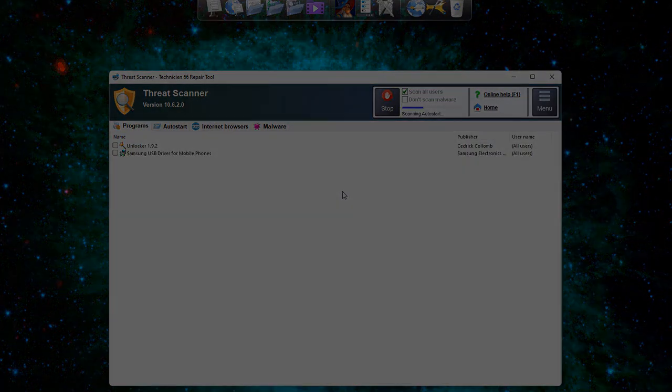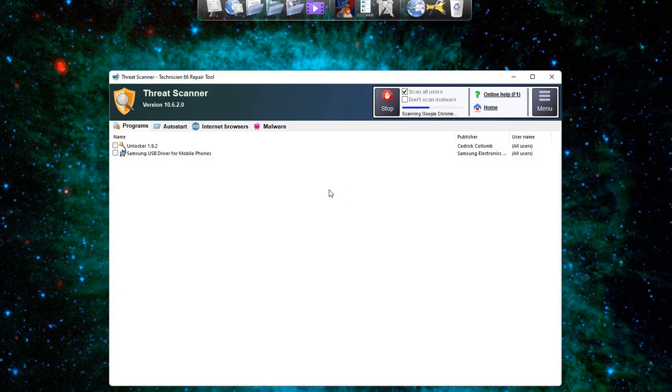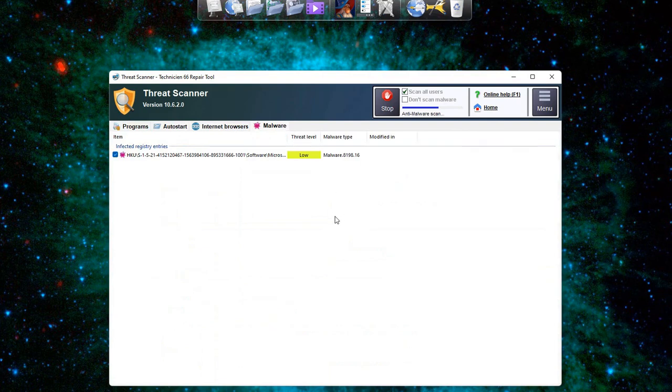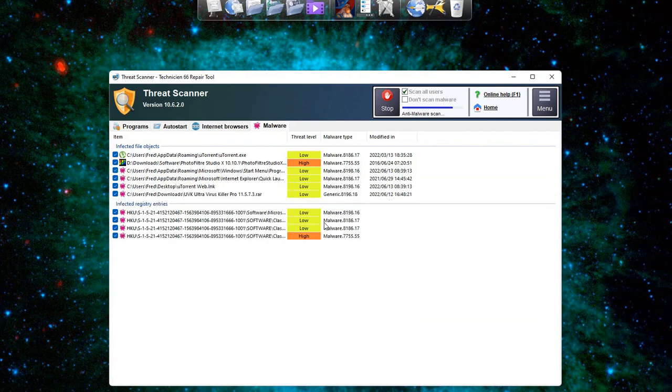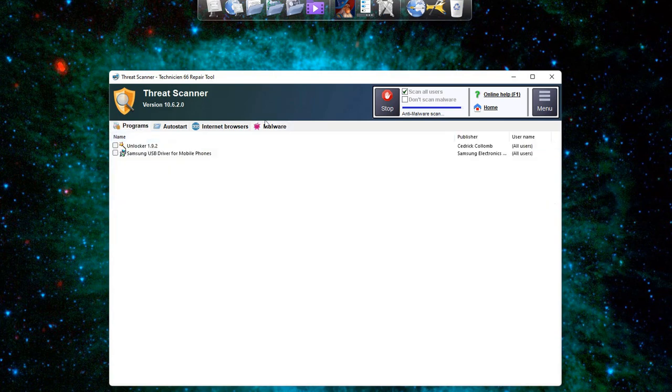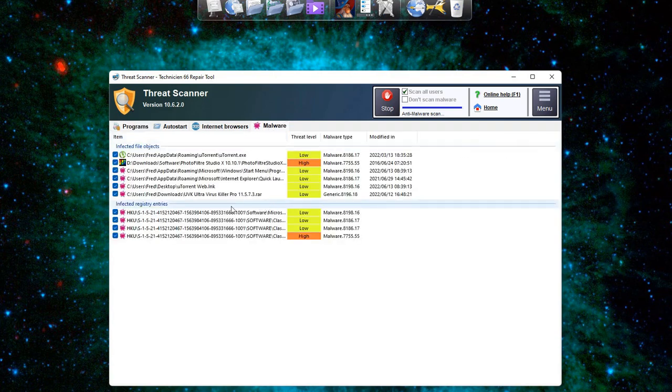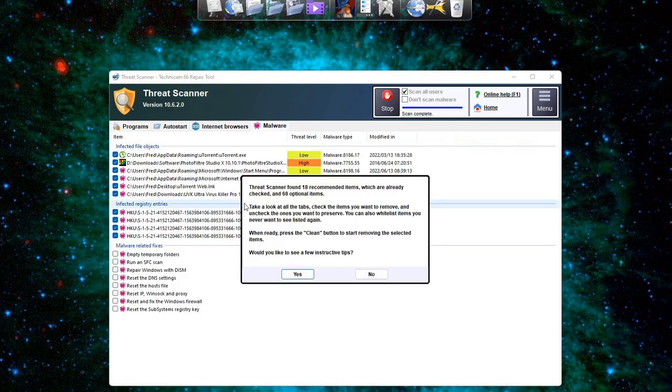The whole scan usually only takes a minute or two, and while it is scanning, you can have a look at the lists. Infected items are already checked by default. These items are false positives, but they are listed here because they are flagged as malware by more than 10% of the whole antivirus industry. We can whitelist these false positives so they are not listed ever again.